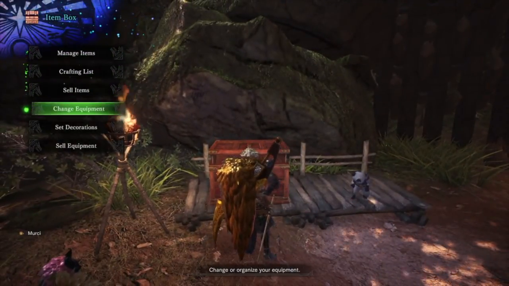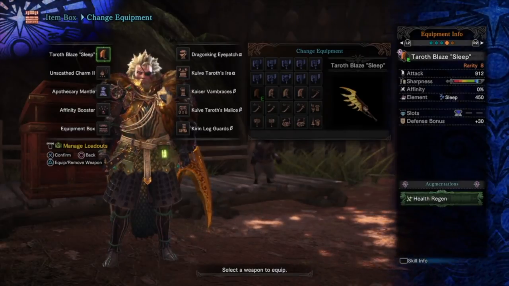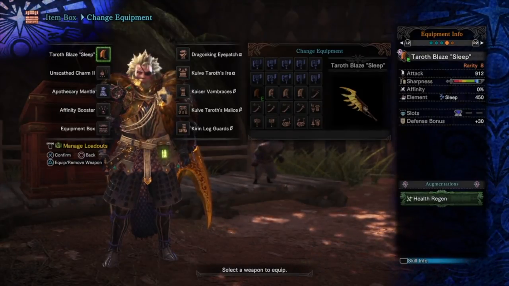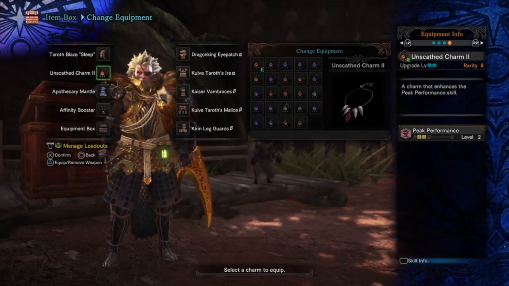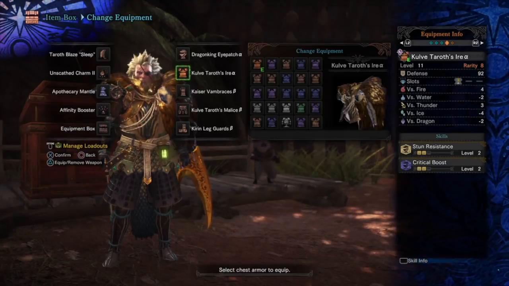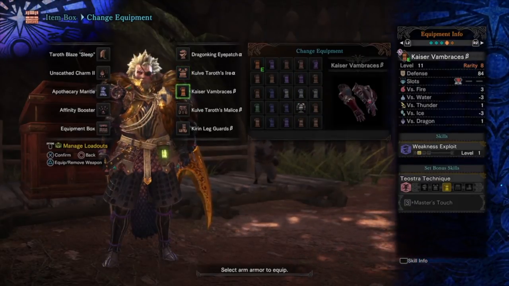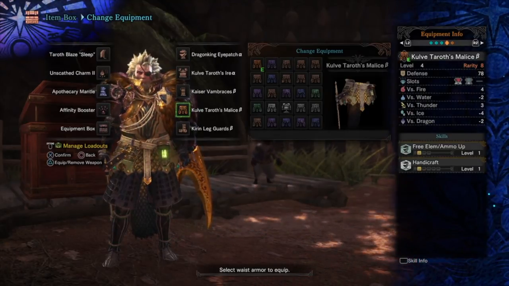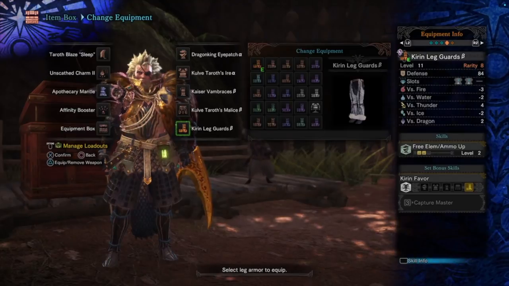So let's take a look at the build and see what we have going on here. We have the Teostra Blaze Sleep with pretty good stats, decent attack, 450 sleep element, a level 3 gem slot, and defense. And I put the health regen on it, which is 100% necessary because we do have the peak performance on this build. As you can see, we have our Unscathed Charm too. Then we have our Dragon King Eye Patch Alpha. We've got our Kulve Taroth chest piece for the 2 points in stun resistance and 2 points in critical boost. We have our Kaiser Van Braces beta for the weakness exploit, Kulve Taroth Malice beta for the point into free element and handicraft, and lastly our Kirin Leg Guards beta for the 2 points into free element and ammo up, and the 2 level 1 gem slots, of course.